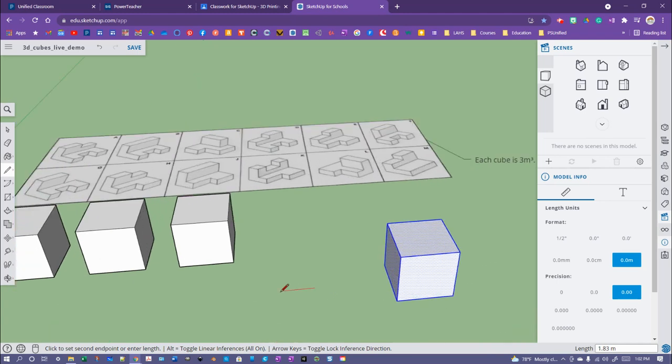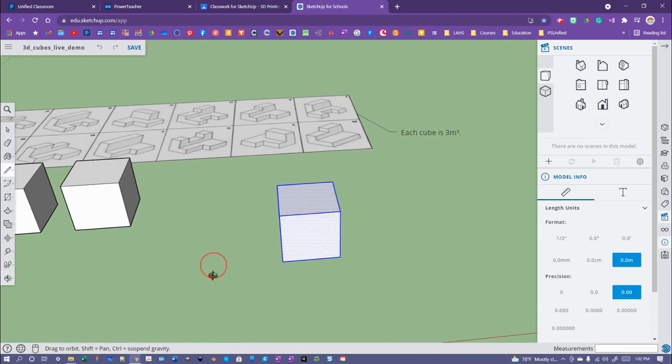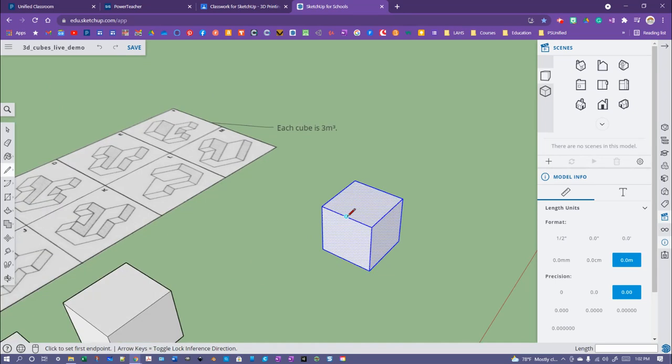If I zoom in, I hate that. What is up with my keyboard? My keyboard is not functioning right. There we go. I can go endpoint to endpoint. That's middle to middle. How much space is on this side and how much space is on that side? Yeah. 1.5 meters, 1.5 meters. Right. I split 3 meters in half, so I got 1.5 on one side, 1.5 on the other side. Okay.